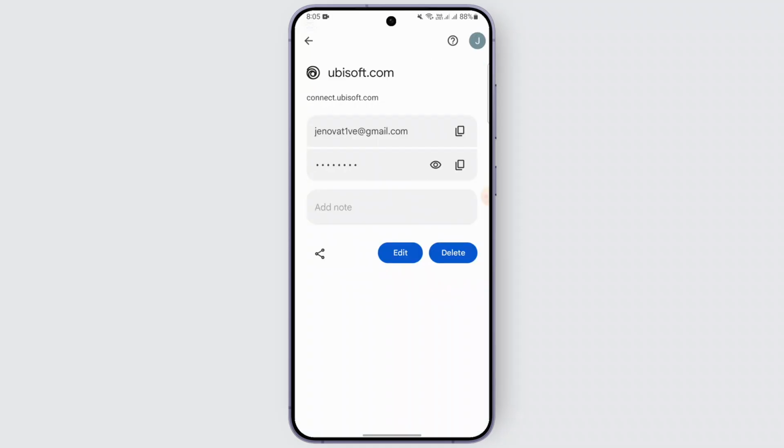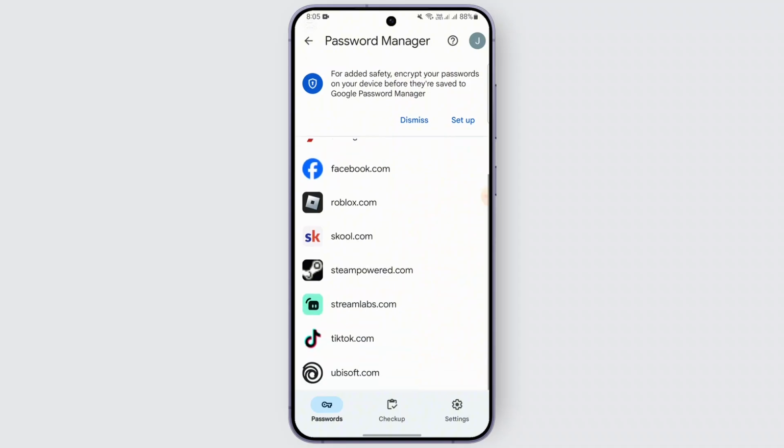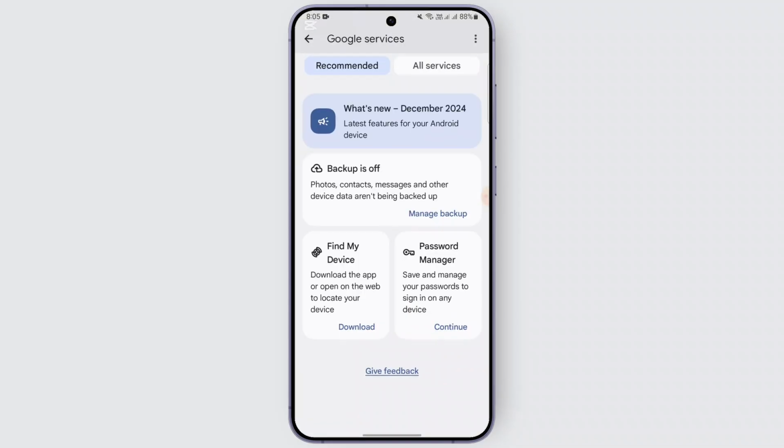After that, you need to enter the screen lock of your device. And then after you have successfully logged in, for your Ubisoft account password, here you'll be able to find an eye icon. Beside the password, if you click on it, you'll be able to see the password that you've used in order to create the Ubisoft account. So that's how you basically look up the saved passwords on your device. Basically, you need to save your password in your Google account in order to see it from your device. So that's how you basically do it.